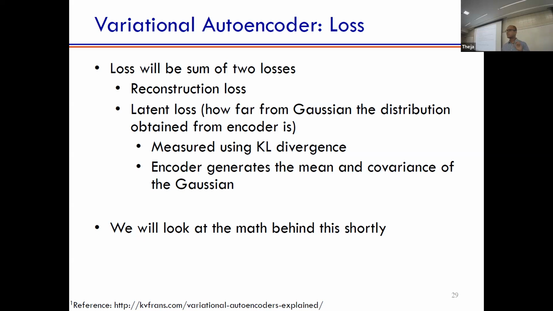Remember, in the model definition, we said we're going to make p of z a Gaussian random variable. Given the current encoder parameters, as you pass input training images, there will be some distribution over z space of the z random variable, and maybe it's not similar to Gaussian, which is what we want. It will be some crazy distribution over z, and if it's too different from Gaussian, then it's probably not a good parameter choice for the encoder and the decoder. That is measured using a function called KL divergence.